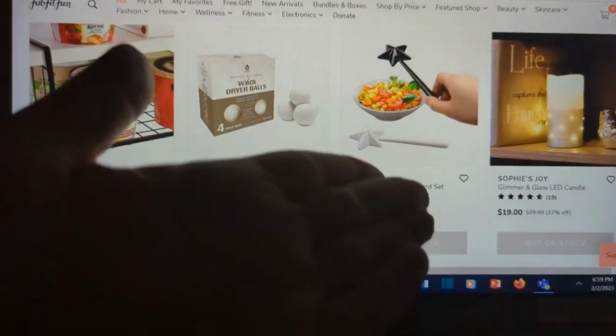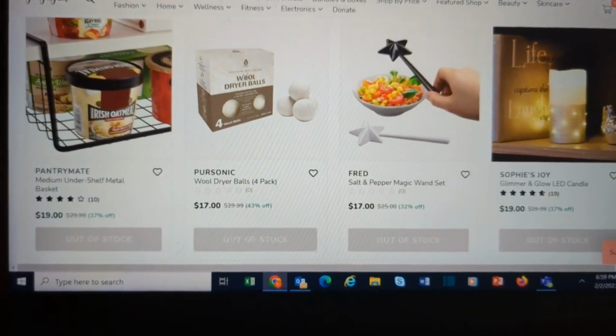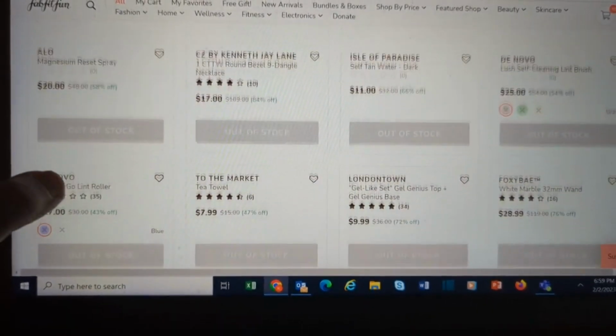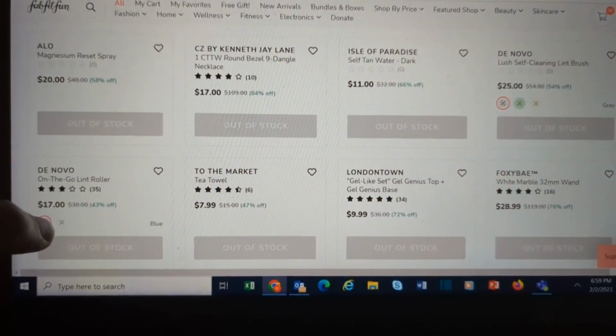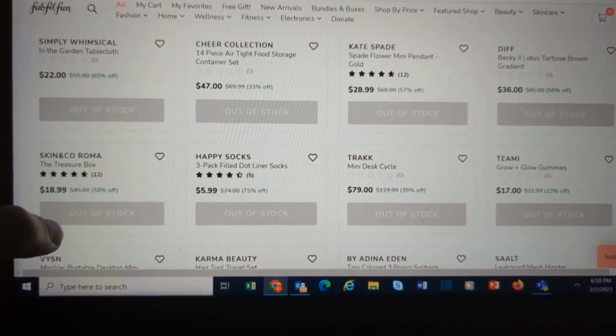Nobody needs these. What is this? The salt and pepper magic wand set. No, just no. Getting salty again. This is how I was getting last time.